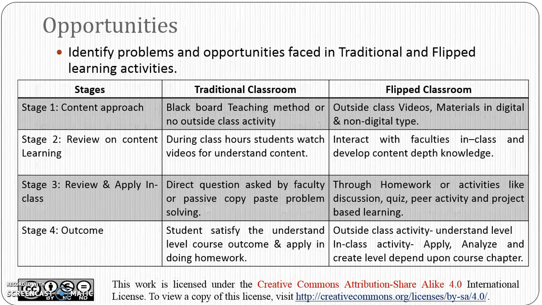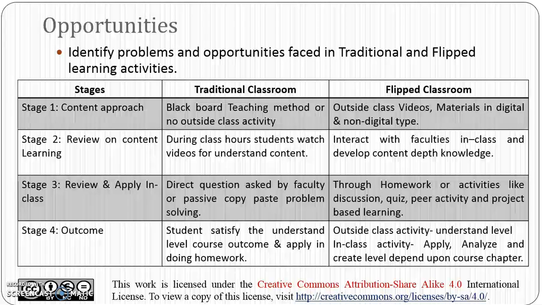So what are the opportunities while doing so? The first one, in stage 1, is the content approach. In traditional blackboard teaching, the students will not have any outside-class activity; before coming to class, they have nothing. Whereas in a flipped classroom, students come to class knowing the concept and have some basic knowledge about it, and while doing some review, they understand that concept within their peer team itself.